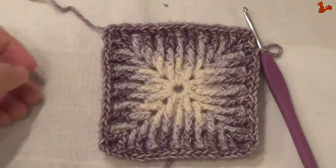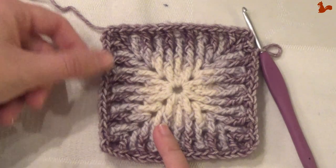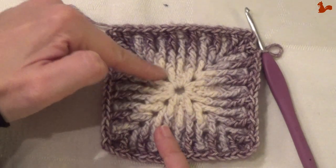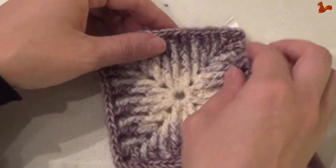For rounds 7, 8, 9 and 10, you're in essence going to repeat round 6. Make a corner stitch, a granny special corner stitch, so that corner that we've always been making here, and then make those special stitches in the space in between.